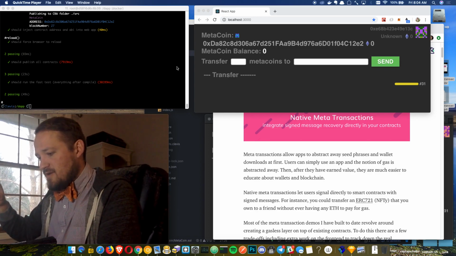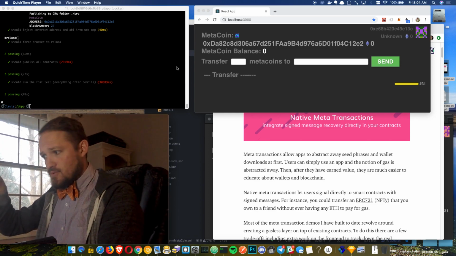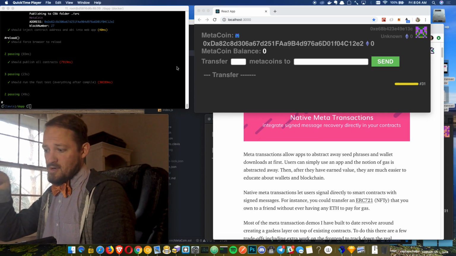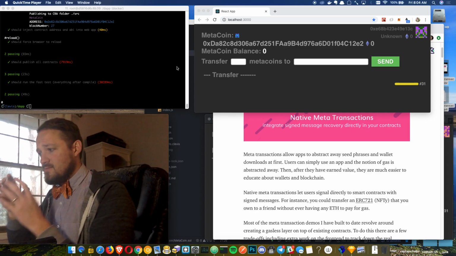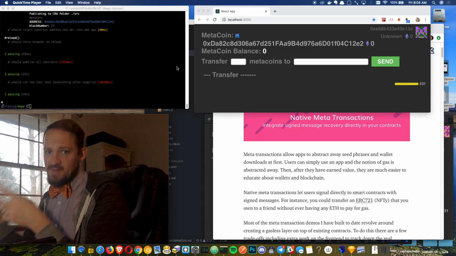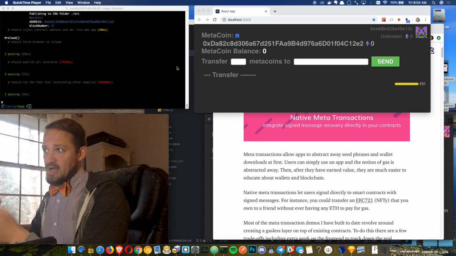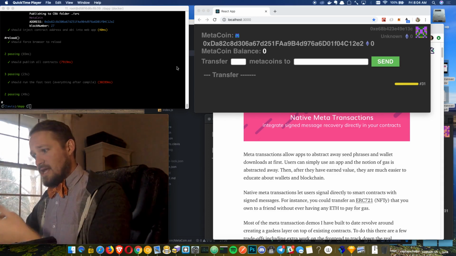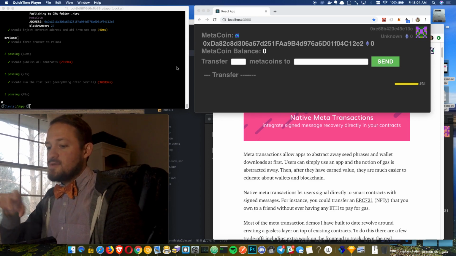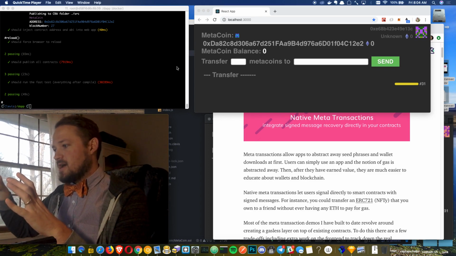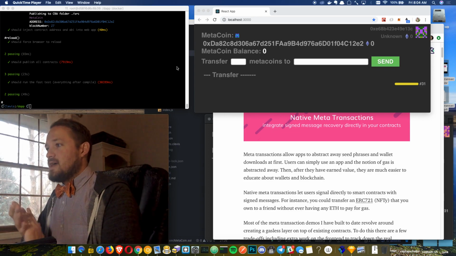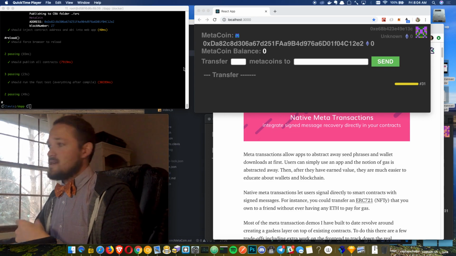So instead of having a bouncer proxy that has to proxy these signed messages or calls into an existing set of contracts, we're going to build meta transactions, or at least signed message recovery, directly into the contract, so then it can natively figure out who the signer is and use that. With the bouncer proxy model, you have to trace back and figure out who the message.sender is. And this way you can do it natively.